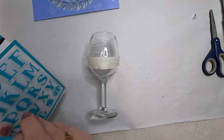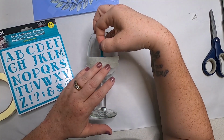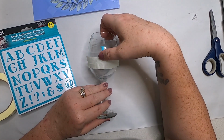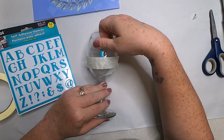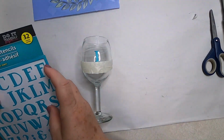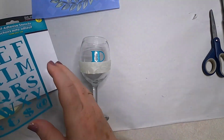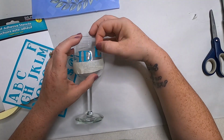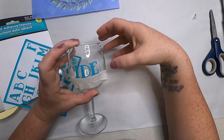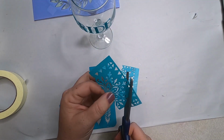And then I had to decide what to spell out here with the stencils. Since the packaging had Mr. and Mrs. on the front on some wine glasses, I went ahead and decided to just spell out the word bride. Since I only had one of each letter, spelling out something like mom for Mother's Day would have been a little bit more difficult. So make sure you buy a few packages if you're going to be spelling out words, and you're going to need a few more letters if you need two M's or something like that. So you just want to stick those letters on in a straight line.